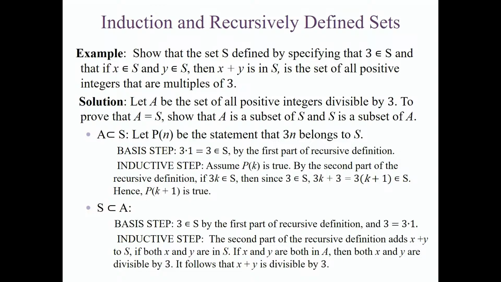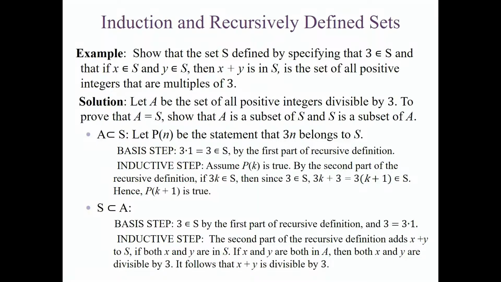Then let's jump to the basic step, how we apply mathematical induction to prove that 3n belongs to S. For the basic step starting point, we set n to 1. So 3 times 1 equals 3. This gives us that 3 is in the set S, because we already know this from the basic step of the recursive definition of the set S. So 3 in S, the basic step is no problem.